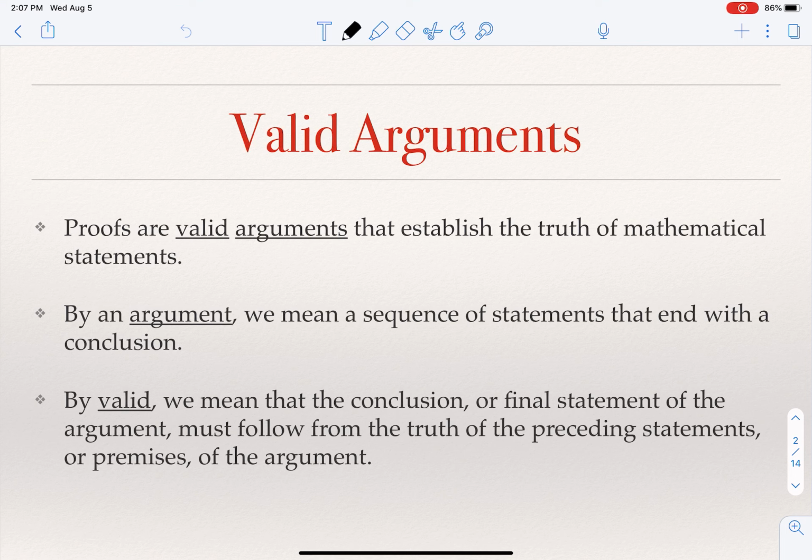What does it mean to be valid? Of course, we don't want to jump from one statement to another by magic or by invoking rules that nobody knows where they came from. What we mean by valid is that the conclusion has to follow from the truth of all the statements that preceded it. Actually, it's not just about the conclusion. When I write a proof or an argument that is a sequence of 6 statements, for each one of these 6 statements, the truth of it should depend on the truth of the preceding statements, or axioms that we know about, or theorems that we have already established, and so on.